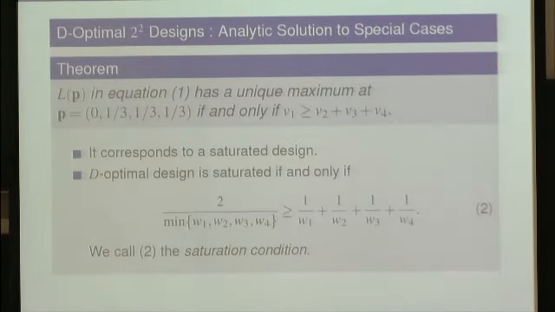All right, so we do have some analytic results. For example, there are 3 parameters: the intercept, the main effect of the first factor, the main effect of the second factor. So you need at least 3 points, at least 3 experimental conditions. And so it turns out we were able to characterize a necessary and sufficient condition for the design to be supported on 3 points, and this is what it is.